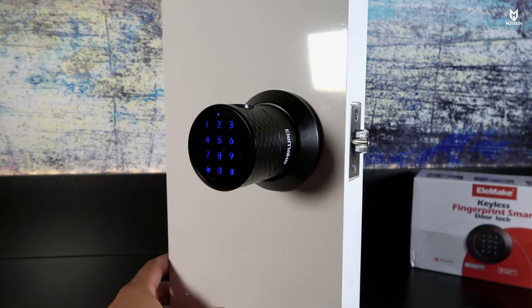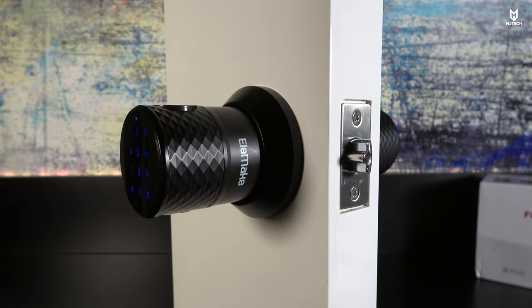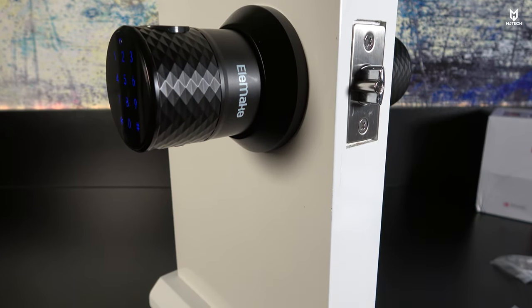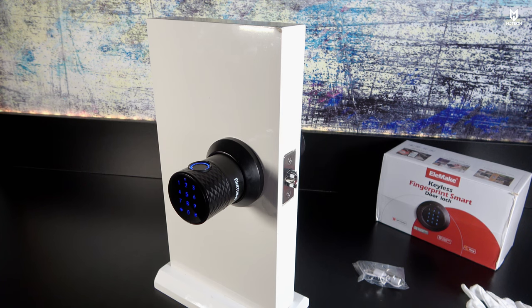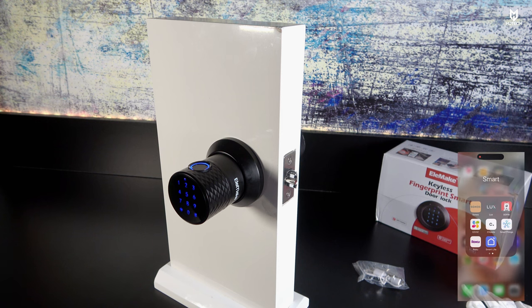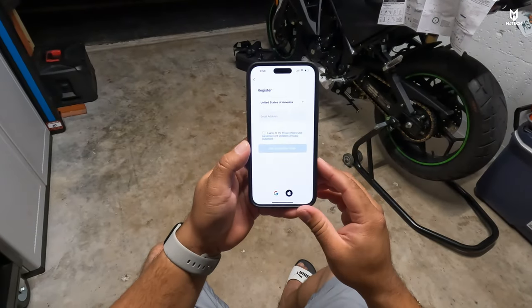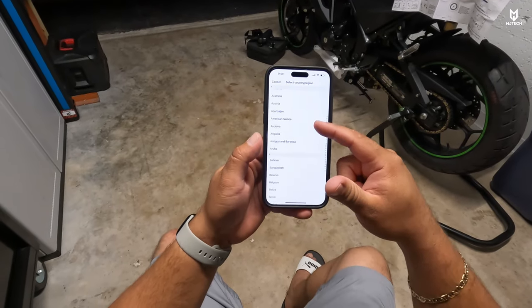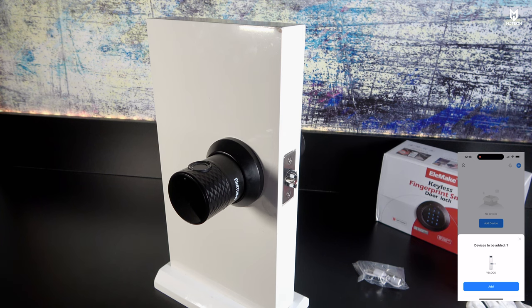It's time to go to the app and do the rest of the setup. With the smart door lock set up, give it a quick test by tapping on the numeric pad — if everything comes on, you're ready to go. Download the application called Smart Life, which has a blue house icon with a Wi-Fi logo on the upper right. Open it, sign in or log in — in my case I'm already signed up, and it's already prompting me to add the Yee Lock, which is the name of this particular lock.